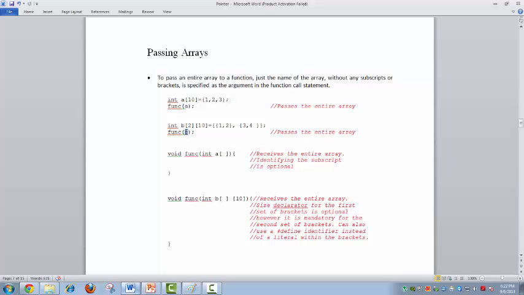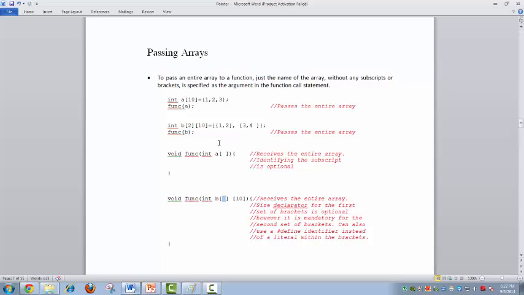And on the receiving end, well, what are we passing? Well, we're passing really the beginning address of the array, and this is how we catch it. And the bracket is there to actually tell us that we're dealing with a single dimensional array. In this case, with a two-dimensional array, we have the first one and the second one. This one right here becomes mandatory, but the first one is optional. And the same rule applies when you're dealing with a three-dimensional or four-dimensional array.